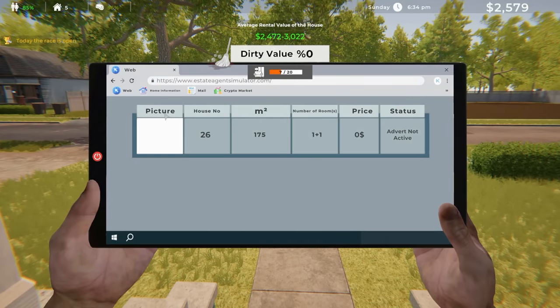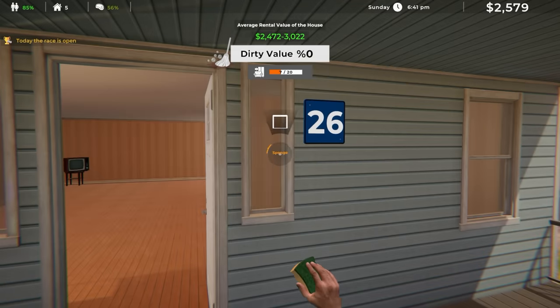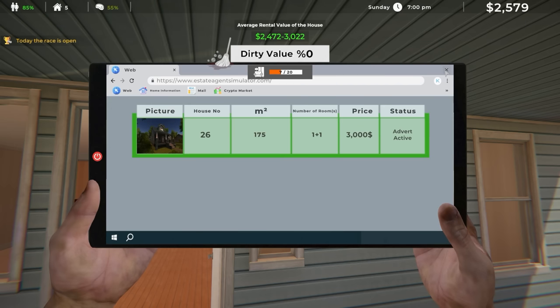All right, so let's go ahead and list our house. Was this number 26? Yes. We're going to try to put this at 3. Send to ad. All right, she is listed.